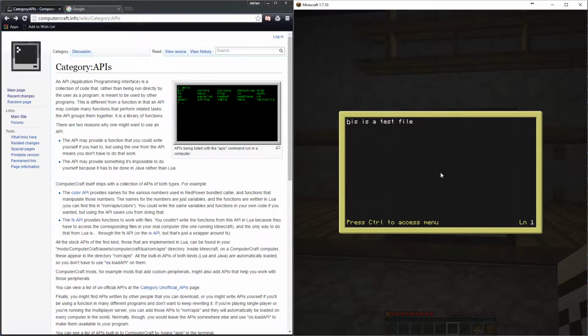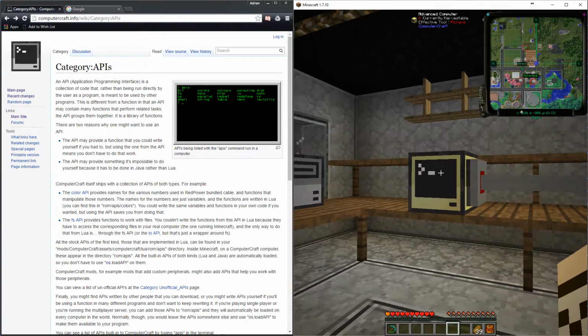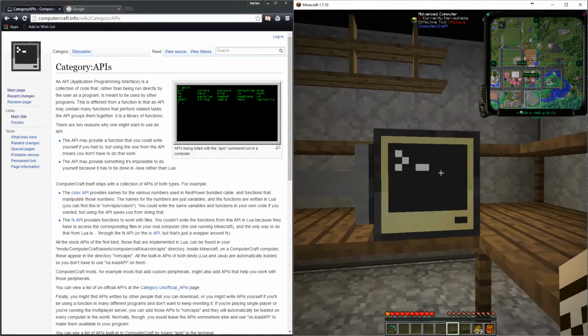All right. So all this so far I know how to do, so I haven't really had to reference the internet at all. Oh, I accidentally ran that. I didn't mean to run that. I meant to just save and exit. There we go. So this is going to be our computer that we're going to access with this one.